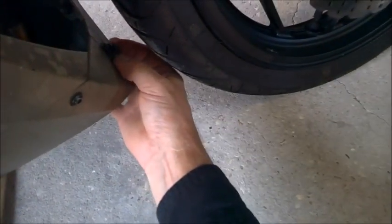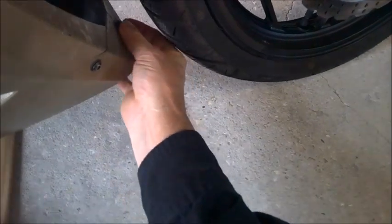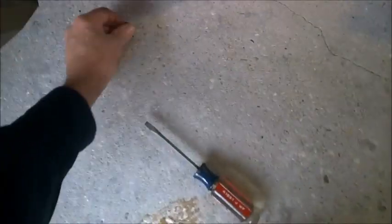See if you can see that. You get the screwdriver underneath and you pull it up. And it pops out. Then you can just remove the whole thing. And now it's free of there. There's also one on the bottom.